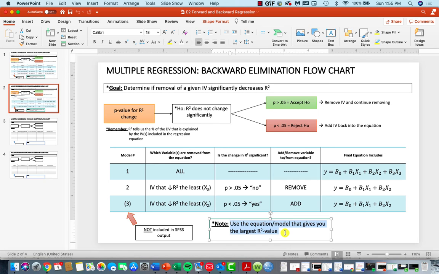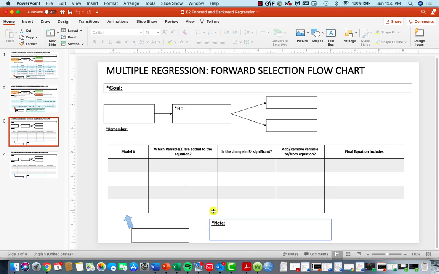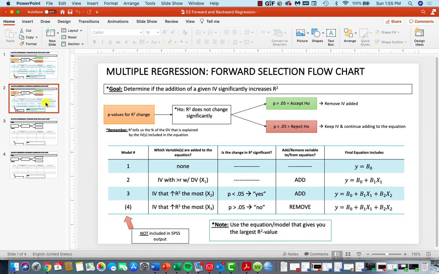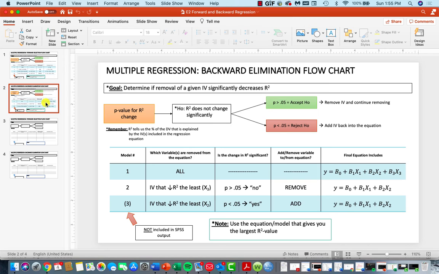I do recommend filling them out on your own. I again put blanks for every single flowchart, so you should be able to print them and test yourself, or you can type in them in the computer and check back with the filled in versions to check your answers. But I know students in the last 2 semesters have used these and said that they really help them understand the concepts of how forward and backward elimination work, as well as how to read the outputs for SPSS when they're working through their activities.